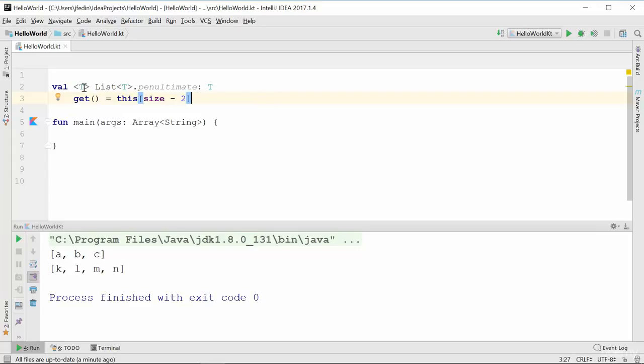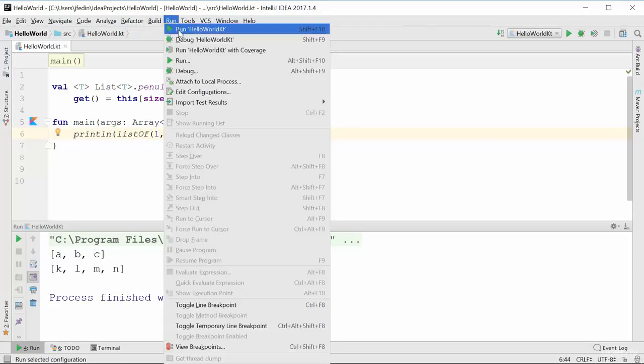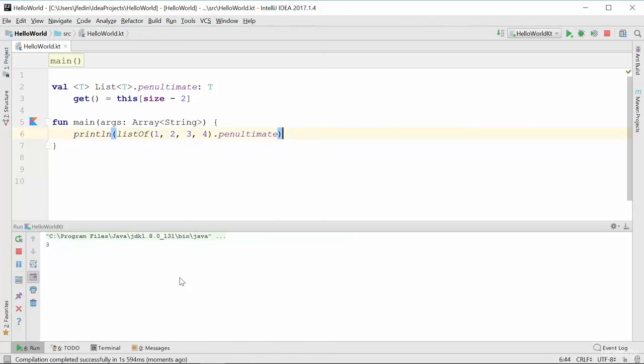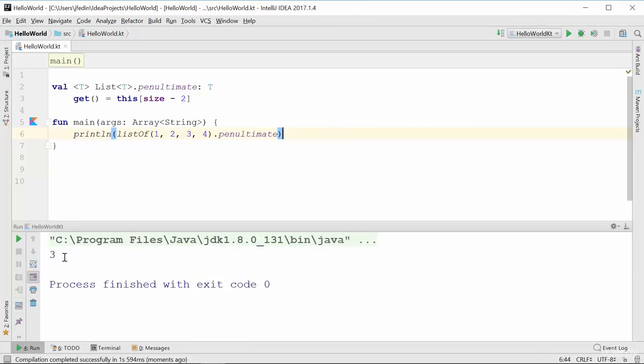So this is an extension function using generics. Now we can call this with different types. Here we're going to print out the penultimate of the list of integers. If I run this, it's going to print out 3, because 3 is the penultimate. If I ran this with strings, it would do the same thing.